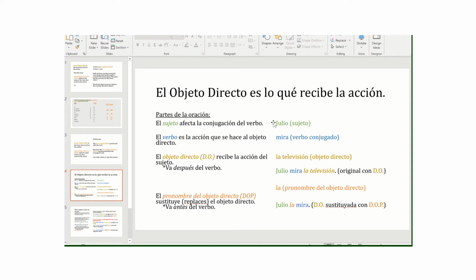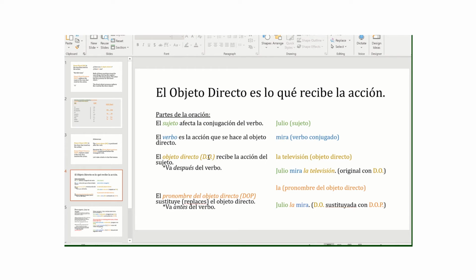And when you see the quiz on Nearpod at the end, I think Julio is the subject all the way through. Okay. El verbo es la acción que se hace al objeto directo. So the verb is the action that is done to the direct object. Mira is the verb that is conjugated from mirar.